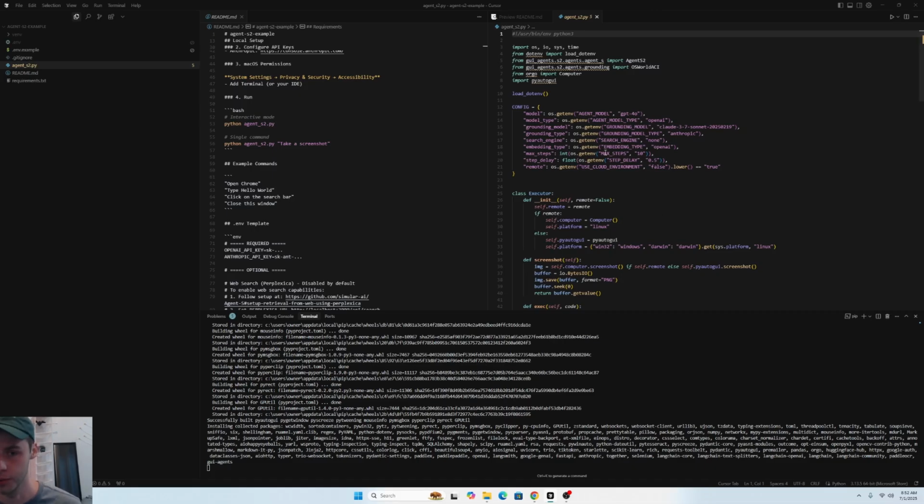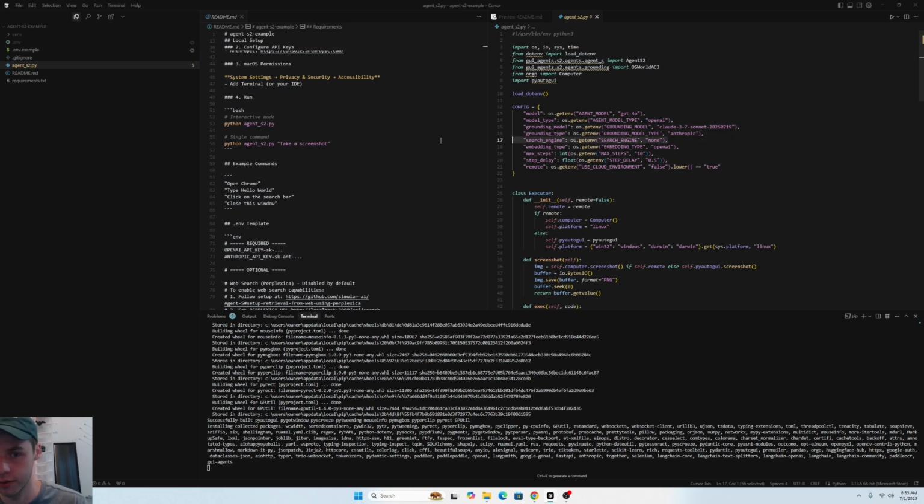While it's pip installing, I'll quickly go through some of the code as well. There's a lot here, but at the very top, the first thing we're doing is loading some configuration variables. We're getting a model, which is GPT from OpenAI, as well as the vision model, or the grounding model, which we're using Anthropic Claude for.